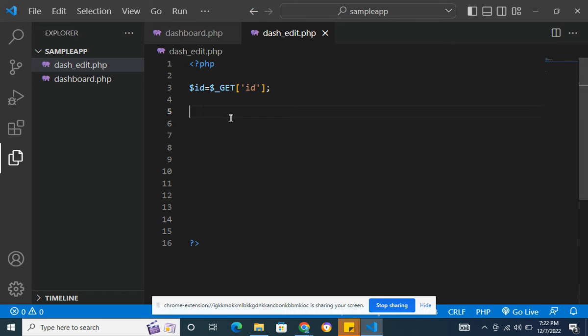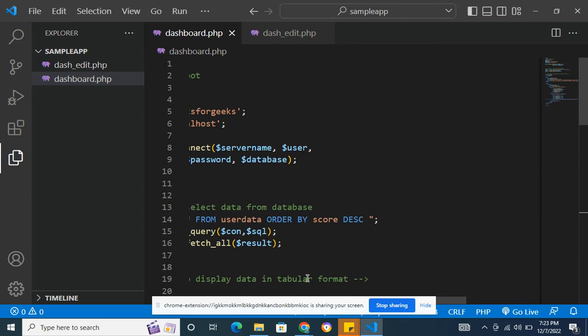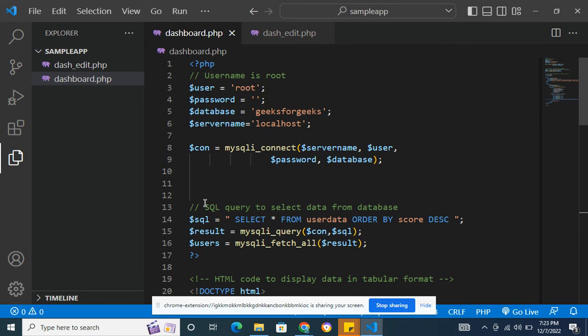Now, at this point, we need now to go to the database and fetch all the data from the DB and display. So the first thing is to connect this particular file to the database, and then we write a query to select the data. So we need this.